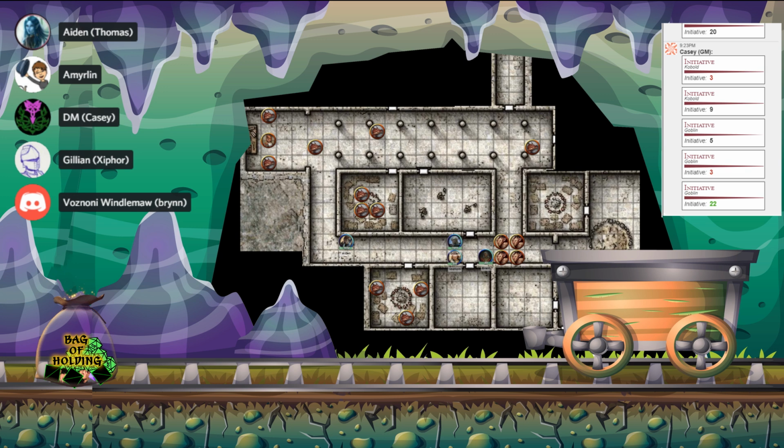The other thing is, right now, nothing's happening. The guards are just patrolling. The goblins are getting ready to run. So if you don't want to do anything, if you just want to stay hidden for a bit, that is an option for you. But if you do that, other people might start reacting.